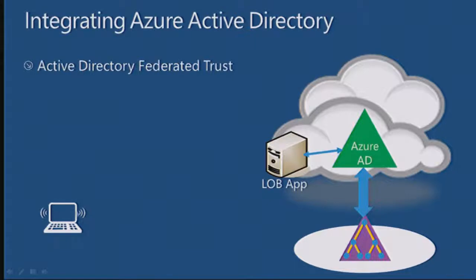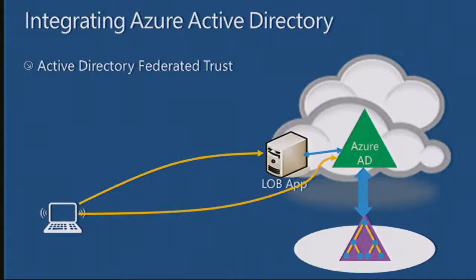So here's the web browser over on the left-hand side. The user connects to the line of business application, which redirects the user to Windows Azure Active Directory, which is federated with Active Directory on-premises and redirects the user to Active Directory in the on-premises environment. Now that's where your username and password is stored. Depending on how this web browser is connected to that directory depends on what happens next.